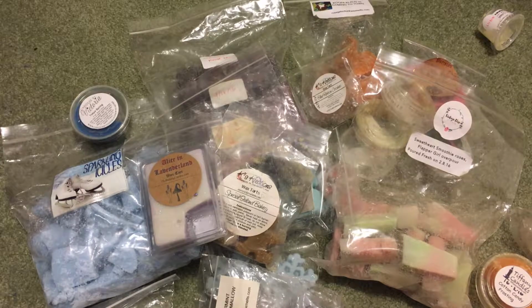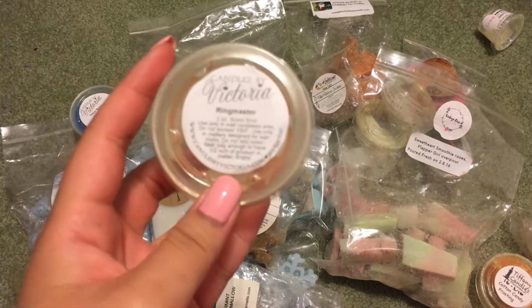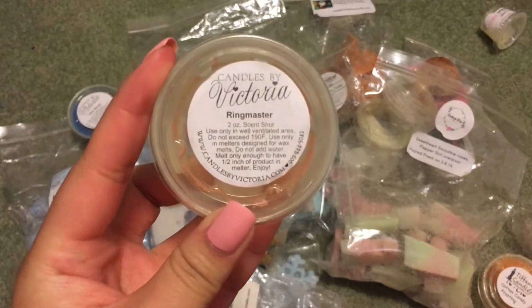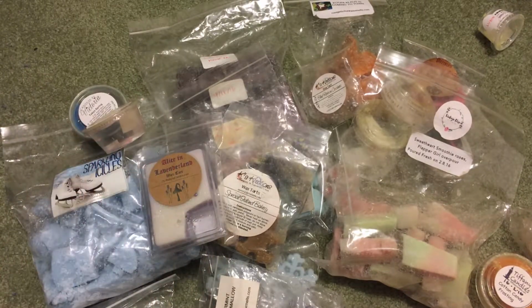I wouldn't necessarily say that I like it the best, but it is quite authentic. It is a little bit sickly. It is a little bit more sugary, more syrupy than a real strawberry smells like, but it is very, very close, and much closer than a vintage She Scents fresh picked strawberry, I'll say that.